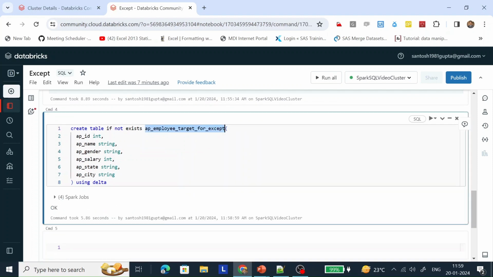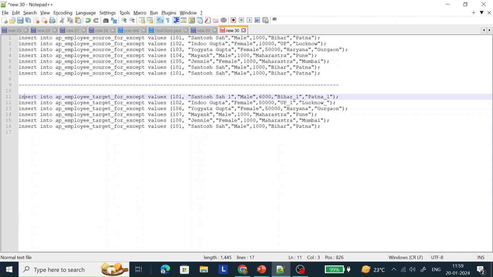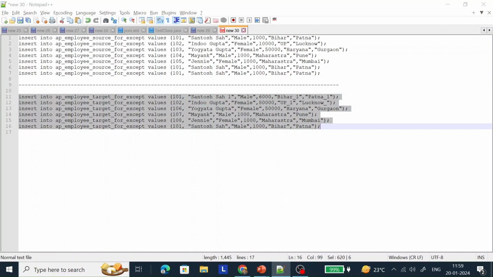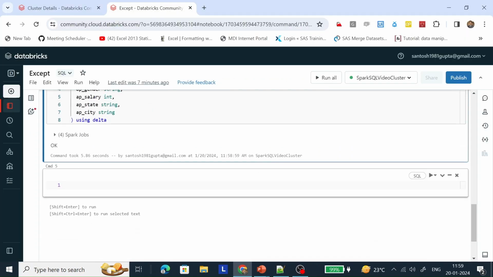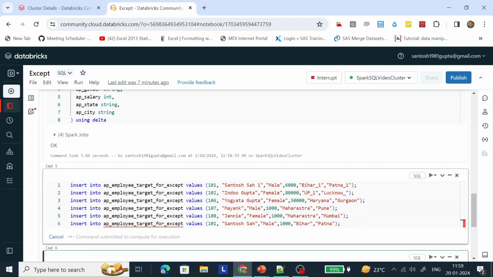So we need to insert some data in this table. For this, we need to create insert statements. To save time, I have already created the insert statements. Let's copy this insert statement, paste it in this command cell and run it.